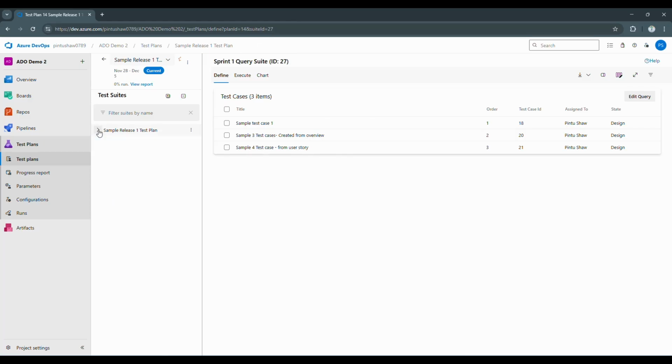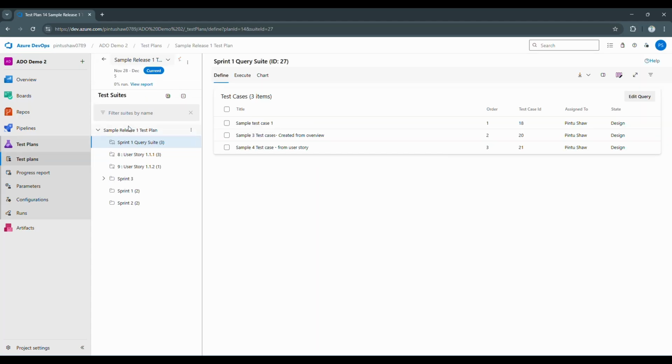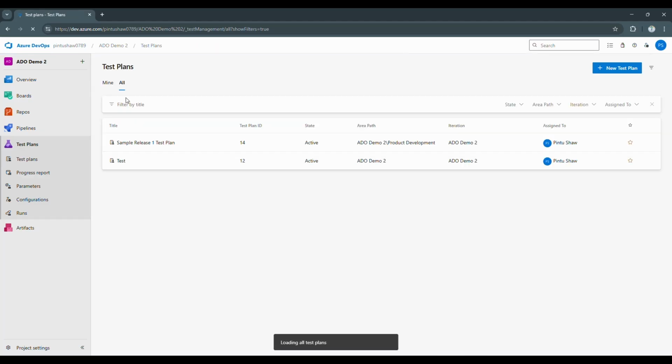So far we have seen one test plan, and underneath this all the test suites and test cases. But there may be scenarios where you need to have multiple test plans. Like for this one, I created this test plan for release 1. Now maybe after release 1, there may be another release, so you may need a second test plan. So if you click on this arrow over here, it will take you to all test plans.